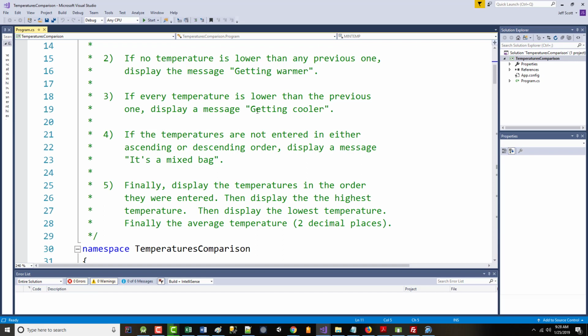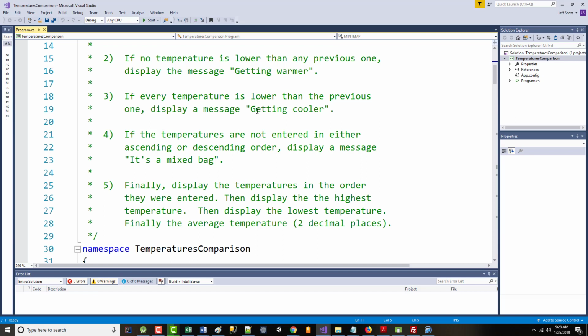Please look up on the screen. Again, pretending I'm putting in 3 temperatures myself. I'm making these up. So 56, 80, and 31. Does it make sense to you that the only way you're going to be able to figure out the highest temperature is to go through each one? So I can set that to the highest. Is this bigger? Yes. Is this bigger? No. So that's the highest. Then I set this to the lowest.